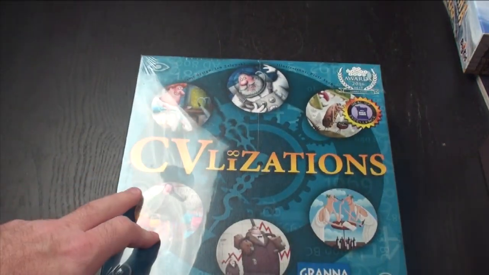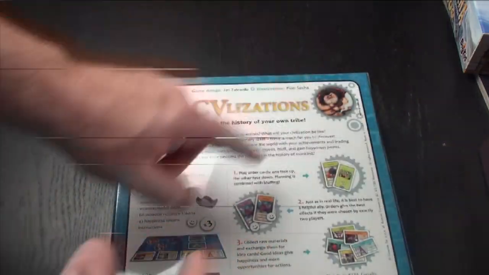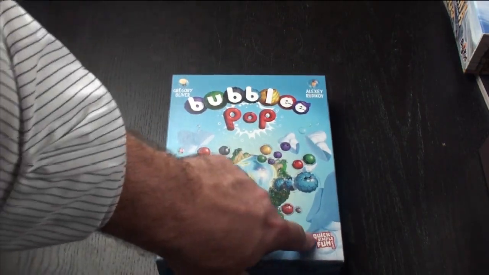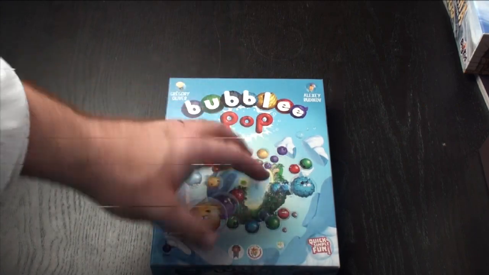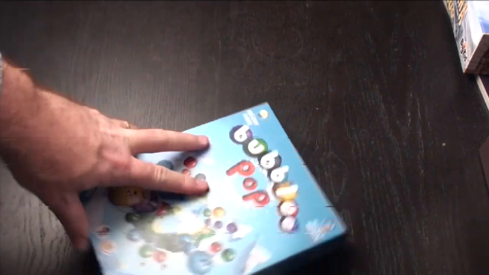Also in our swag bag, I do want to point out, we got Civilization. So if you've been playing this game and you attended Dice Tower Con, everybody got a free copy of this in their swag bag, if you will. And this one's Bubbly Pop from Quick Simple Fun, which I ended up playing in the room. It feels like an app type game, but I had a really good time playing it solo. It plays one or two players, but everybody got a copy of this for free if that interests you.